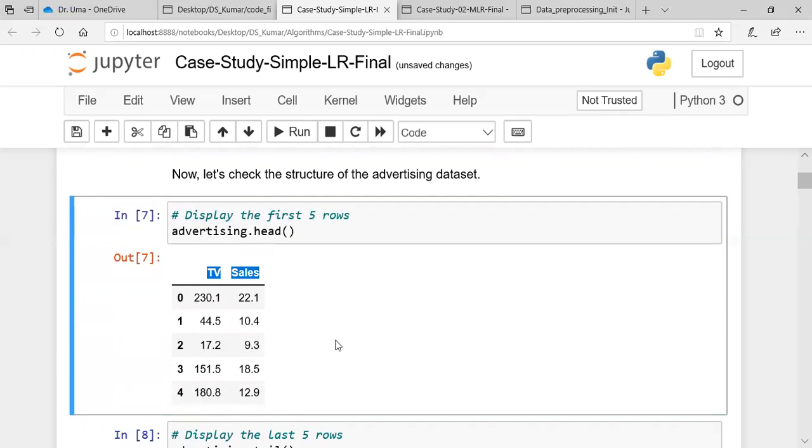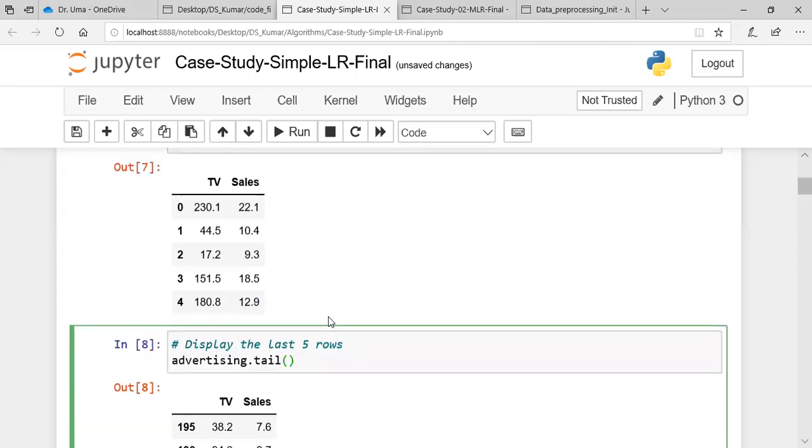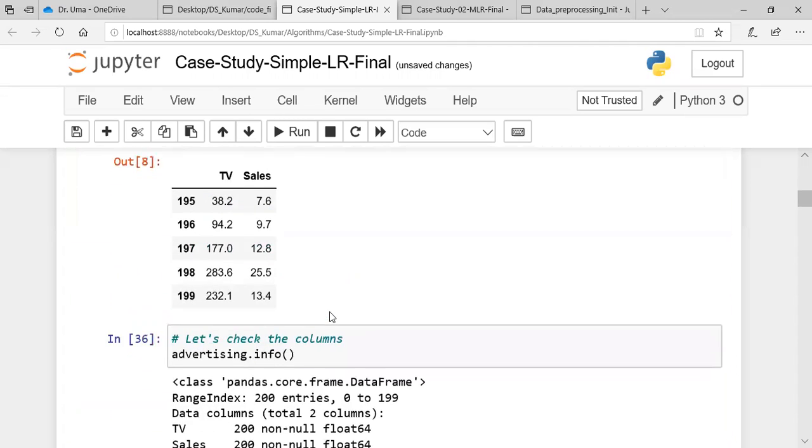The important point here is that on top of this data we are going to establish some kind of algorithm. Which algorithm are we using in this session? We are using simple linear regression, so that is our interest. Related to this there is tail, and these are various functionalities you can run: describe, info, head, tail, all of which can be observed. As part of that, I am giving some examples.